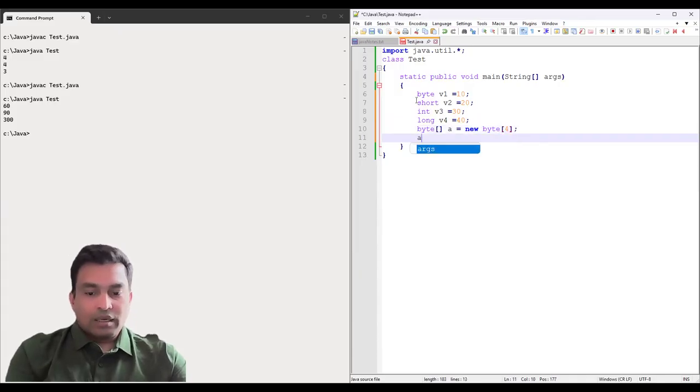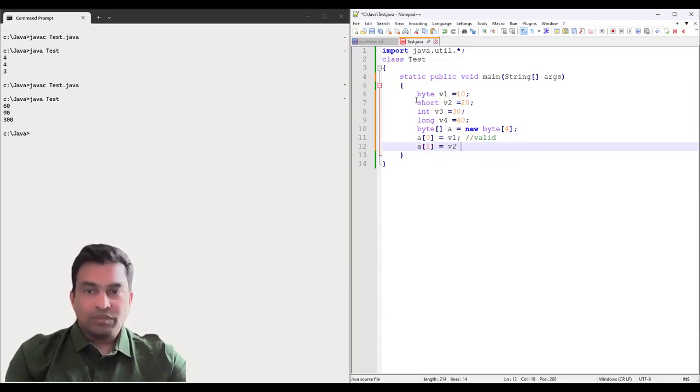Then a of 0, I can assign v1 because v1 is a byte. This is a valid entry. If I have a of 1 is equal to v2, this is not allowed.